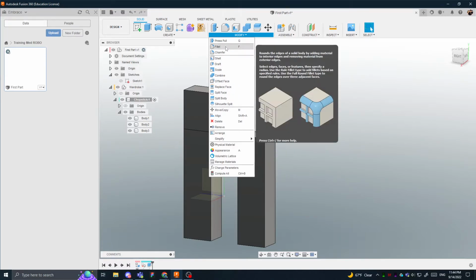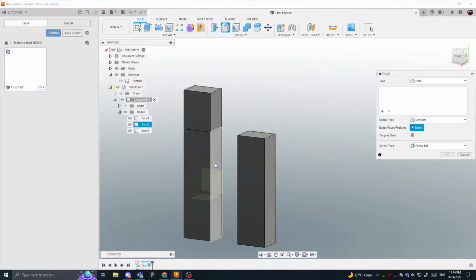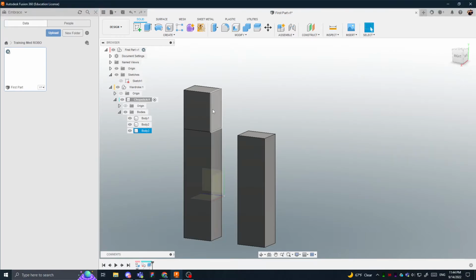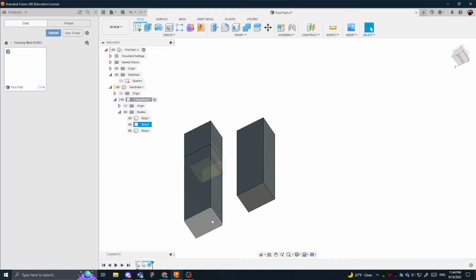Fillets and chamfers. These are the things that make your design look cool, and they should only be applied at the very end once you're done. So I'm not done, or nearly as done, and I'd like to make this a little bit more thin. So what I can do is come here onto this face.